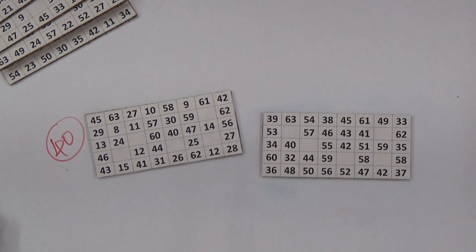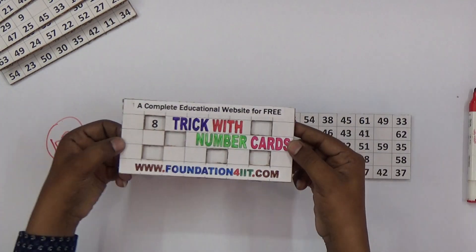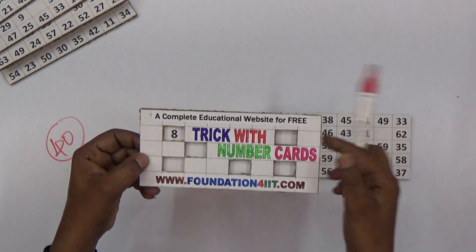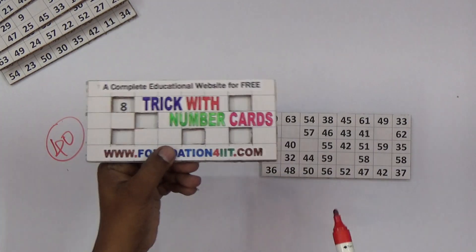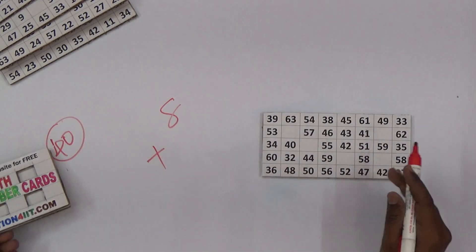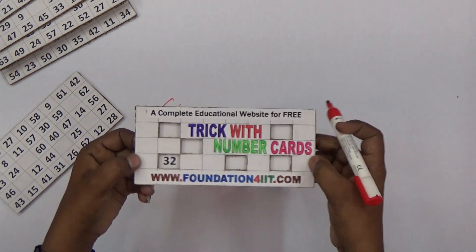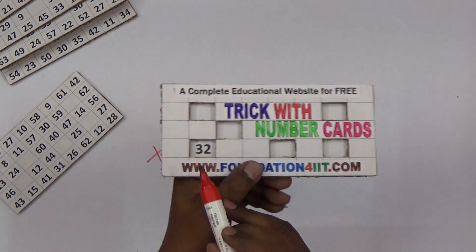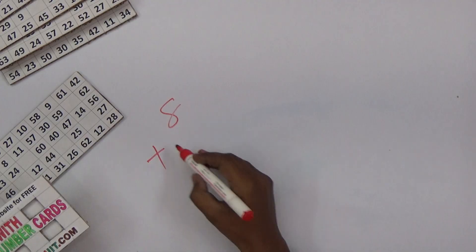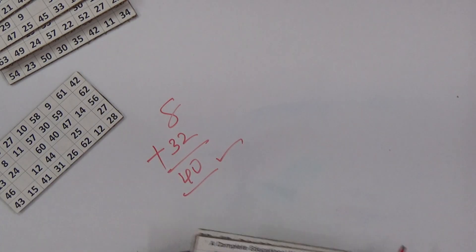Now take this magic card, just put on this and check. What number you can see? Everything will be closed, only number 8 you can see. 8 plus, and same trick, you can put on this. Observe, you can see only 32. 8 plus 32 is 40, so you'll get it simple.